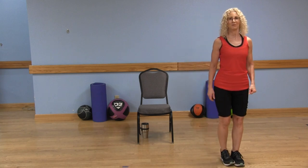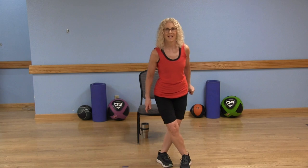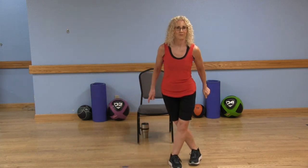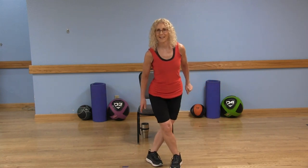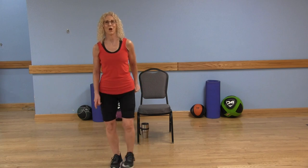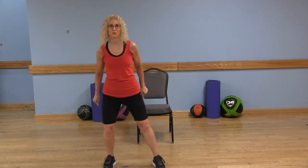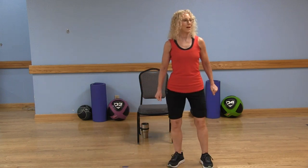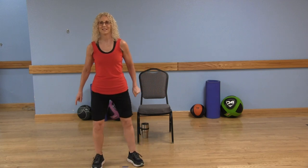Right leg, step together. Step left, right leg comes behind me and step together. Right leg, left leg, right step together. Left leg, right leg, left step together. Right leg, left leg, right step together. Left leg, right leg behind, left step together. Two more sets. Right leg, left leg, right step together. Left leg, right leg behind, left step together.